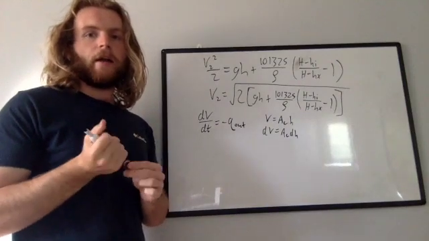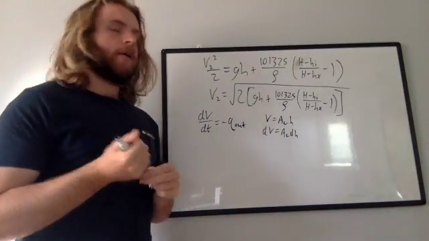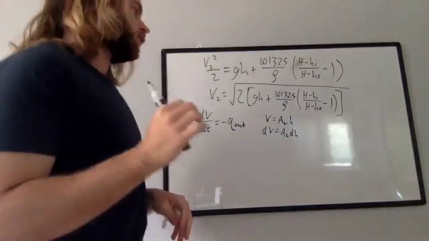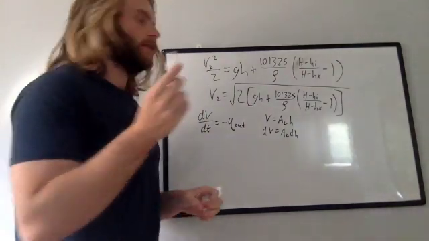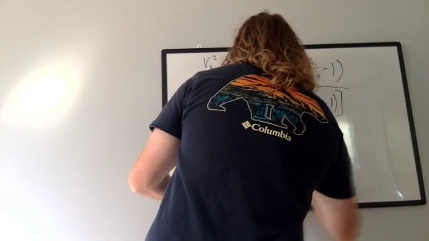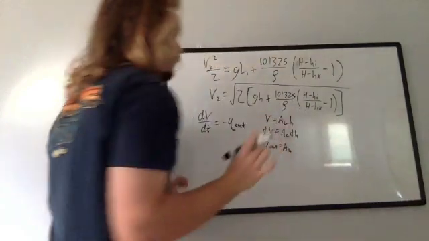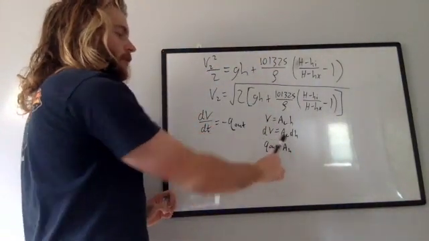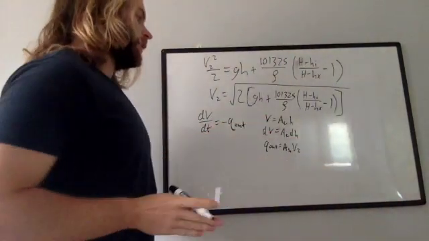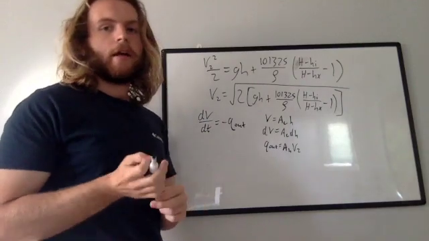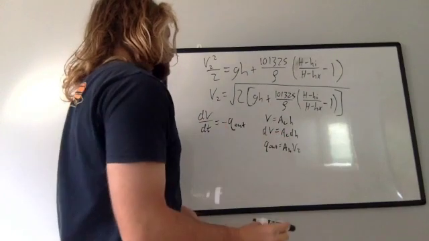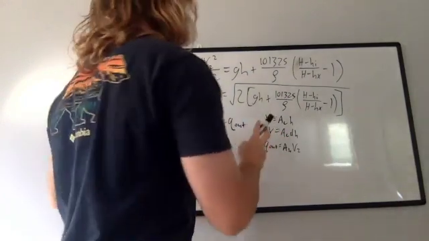And then we can say that our flow out is going to be the area of the hole in which the fluid is flowing out multiplied by the velocity, which is going to be V2. So we can say that Q out is going to be equal to our Ah, which is our 0.001 meters that we said earlier. This is the area of the hole. And then this is multiplied by V2, the velocity of the fluid exiting the hole. All right, and then we can go ahead and substitute our Ac dh in for our dV, and then our Ah V2 in for our Q out.